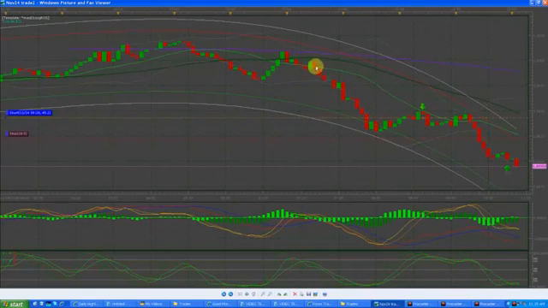But someone willing not to risk too many points could have entered in around this level. Once they saw the crossover down here, they could have entered in around this level and set their stop loss right at L7 for it to come down. And that would have been a nice 50 to 60 point trade right there.